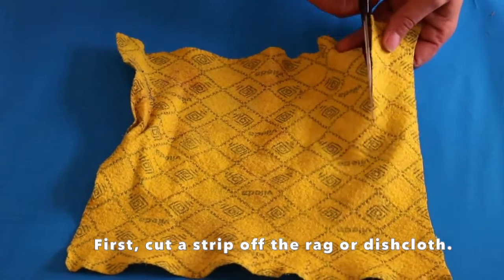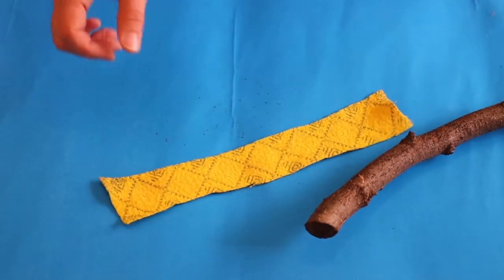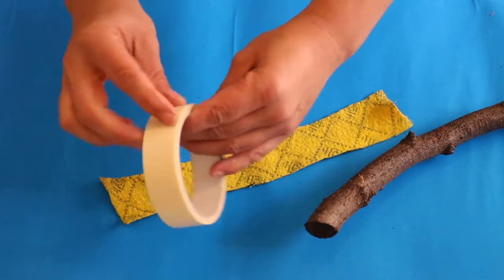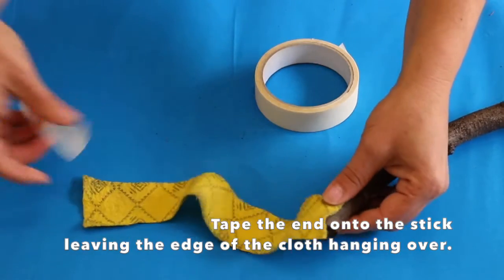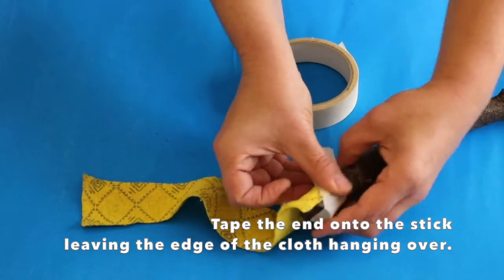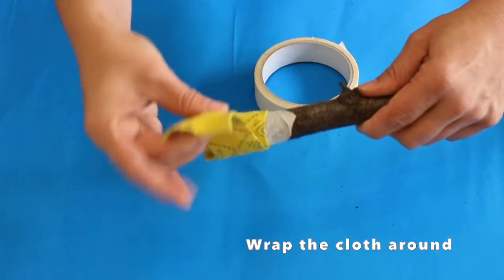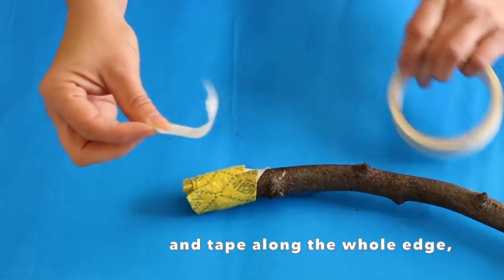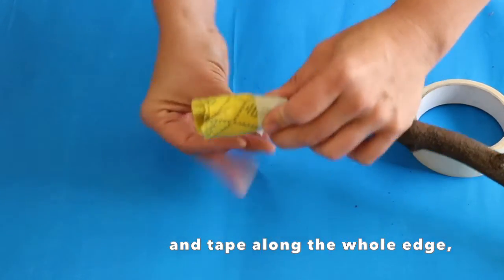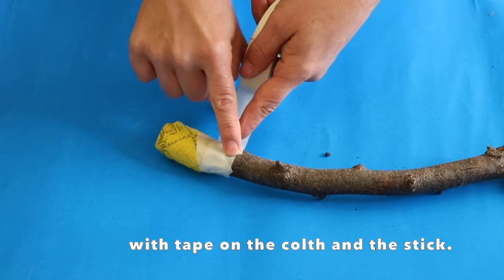First, cut a strip off the rag or dishcloth. Take the end onto the stick, leaving the edge of the cloth hanging over. Wrap the cloth around and tape along the whole edge. With tape on the cloth and the stick.